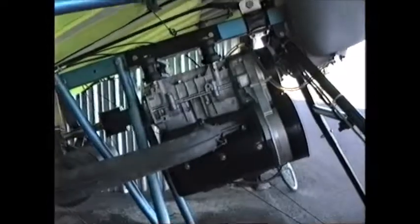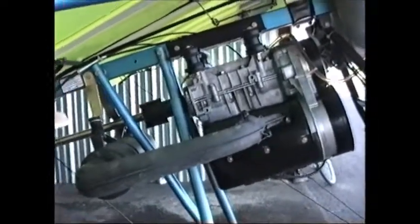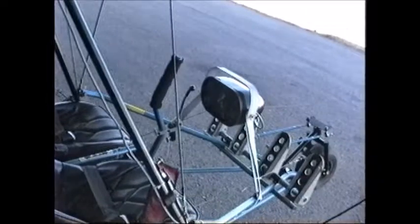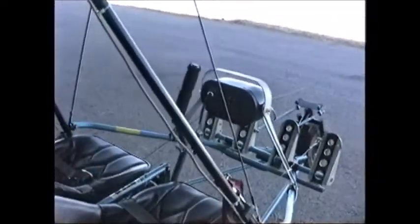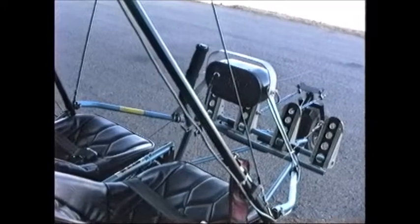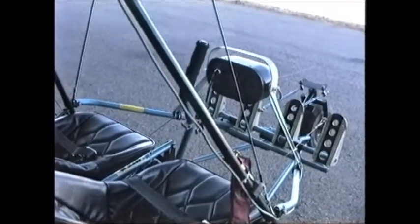Now your rate of climb, or you don't have that? No, I don't have that, but it probably will hit what, 500 feet a minute? I would think so. Yeah. Probably hit that without too much trouble. Maybe even 750. Yeah, it really performs super with just one person in it, because it has such light wing loading to begin with, and then with just one person, it just accentuates that.